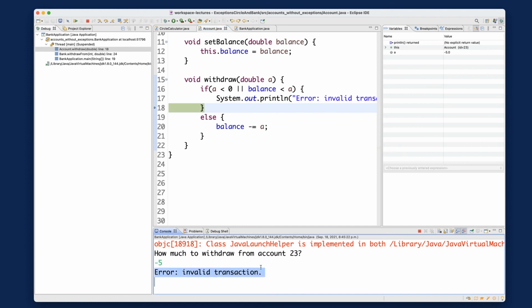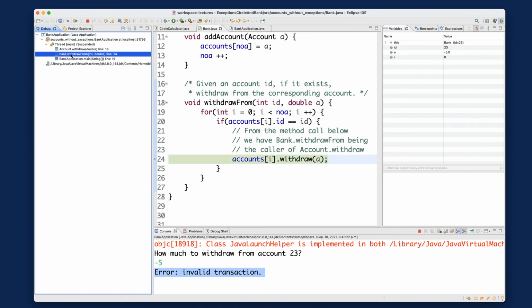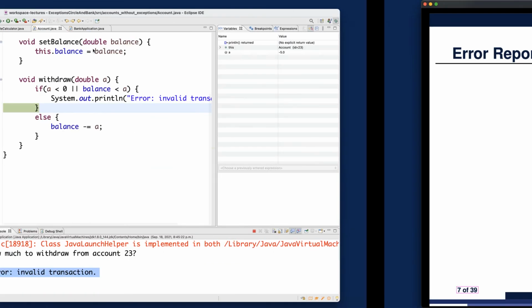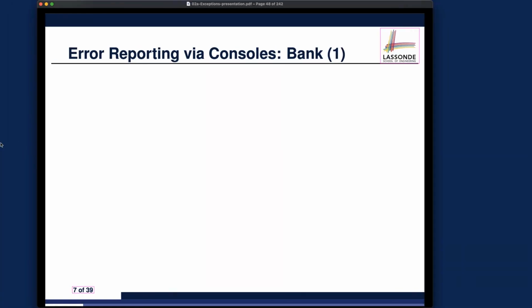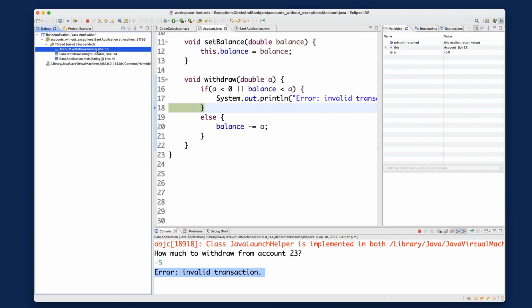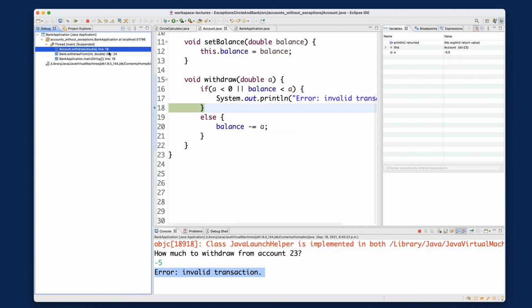One more thing I want to show you as well. You can see over here in the debug panel the call stack: bank application domain, bank.withdrawFrom, account.withdraw. It corresponds to exactly what we have just seen. So whatever we learn about the theory of call stack does have its practice in the Eclipse IDE as well. That's something I want you to see, the correspondence. All right, so this is the top of the stack, and this is the bottom of the stack, right?